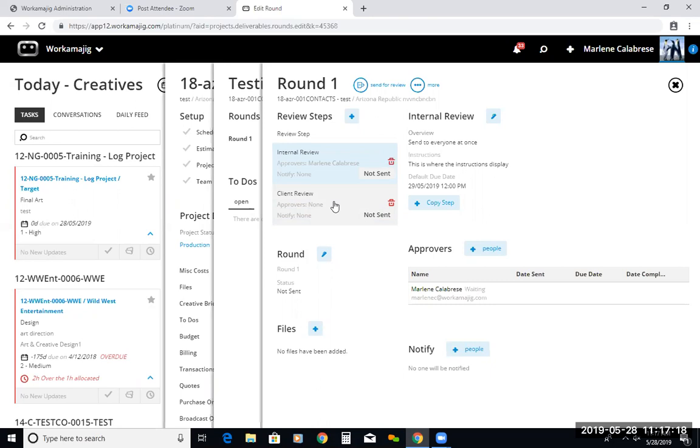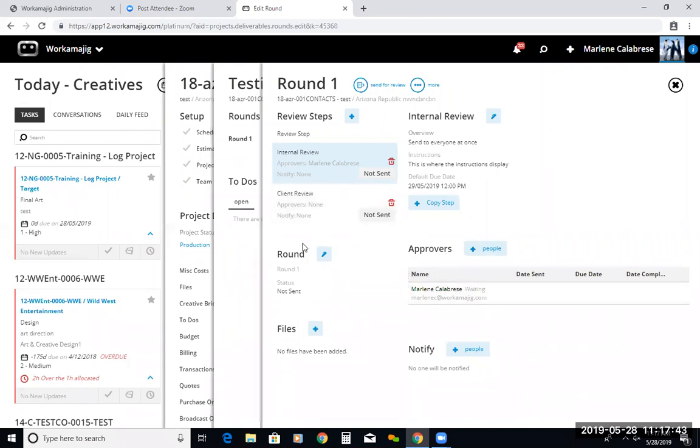Use a Hotmail or Gmail or generic email account that you have associated with your name that you can look at and truly set up a test in that way. And we can help you with that as account managers at support at workamajig.com. So if you say, hey, we'd really like to run through testing of this, we'd need your help with that, we'll give you a few more hints and tips on the best way to set the testing up so that you get the results that are most true.